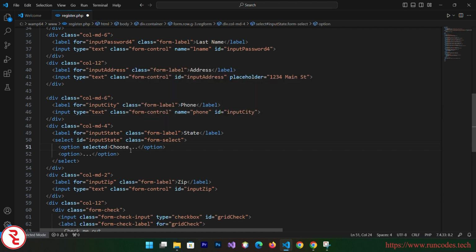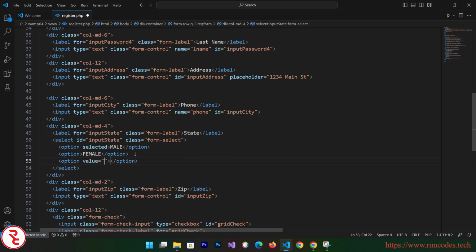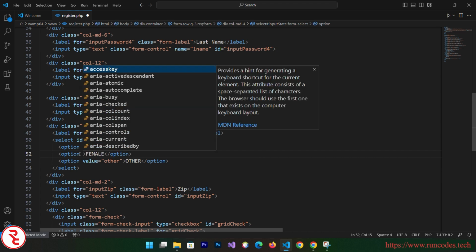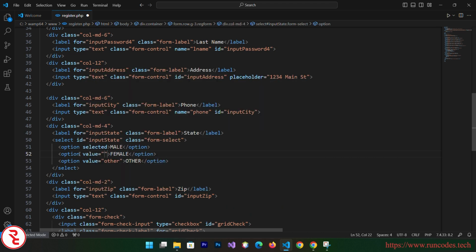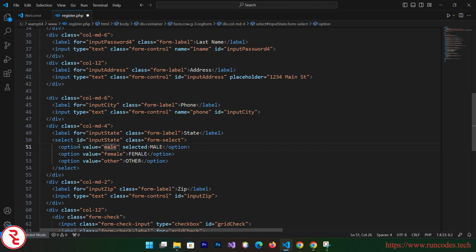And here we need a gender, so here goes male, another one is female, and another one is option value equal to others. Also give a value for each option, because we are going to save this into the database.